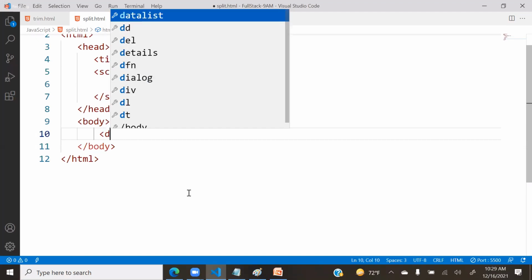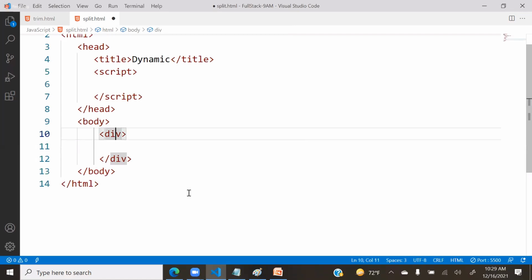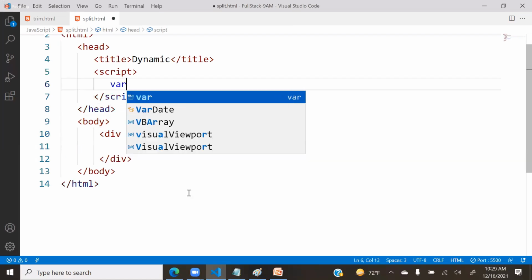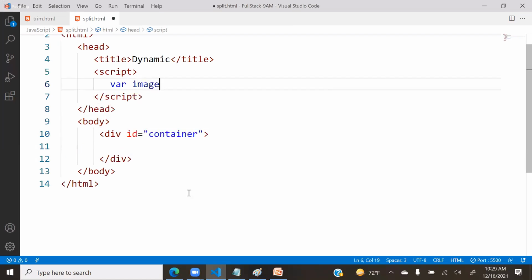some container div, and id is equal to container, and have images, or say products. Products is an array, and in the products array we have strings: dot dot slash public slash images slash neckband.png.